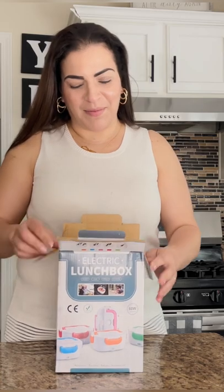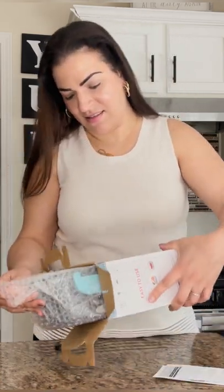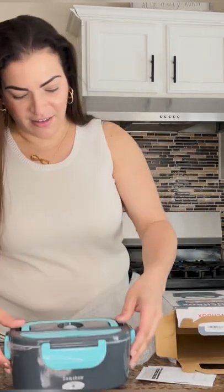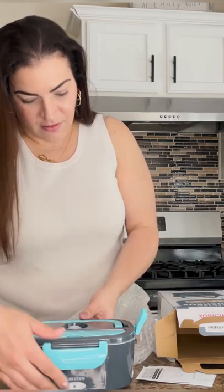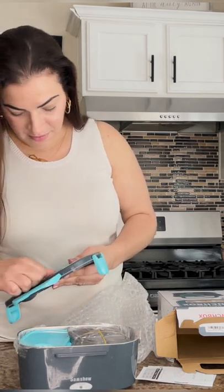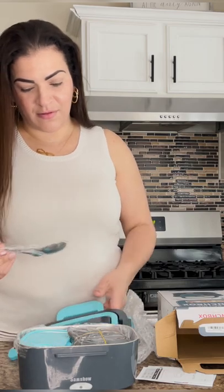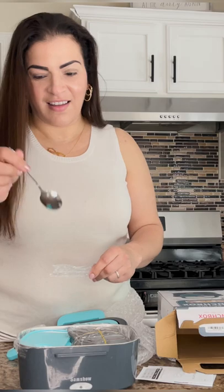So let's open it up and see what's inside. Look at this, I just love the colors. Especially this teal. So we're gonna open up sides, just unlock the sides, pull off the top. Look, you have a fork and a spoon on the inside. How cute is that?